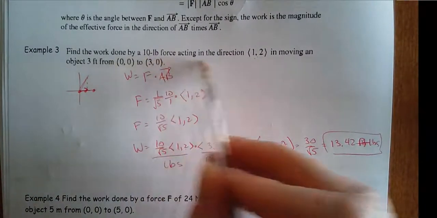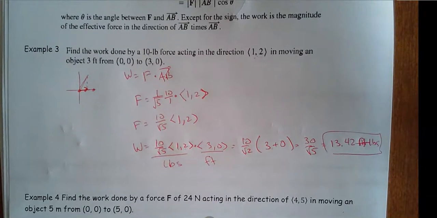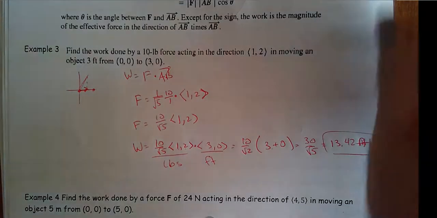So we basically just want to know what was this vector, and then we did a dot product in this direction, and that's how work was done. So the result was a scalar when you're looking for work. Okay, the result's a scalar. When you're doing force, the result's a vector, but when you're doing work, the result's going to be a scalar.